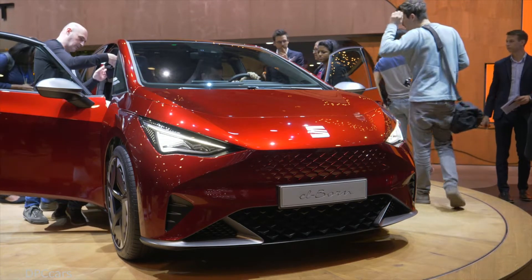Basically, the Elborn's architecture comes from the disposition of the batteries in the floor plan, which gives the car a very long wheelbase, very short overhangs, and a pretty tall body because the occupants sit above the batteries. It also has a very cab-forward cabin due to aerodynamics and the absence of a front engine — we use that space for the cabin and occupants. All in all it's a new architecture, a new opportunity, and as you can see, it's a SEAT that lives with new technology.